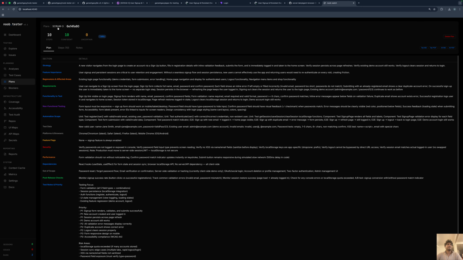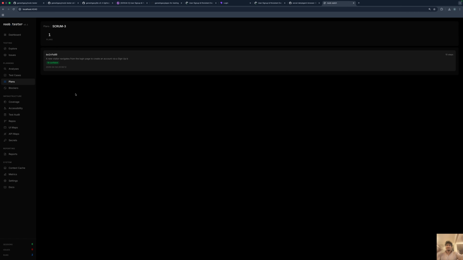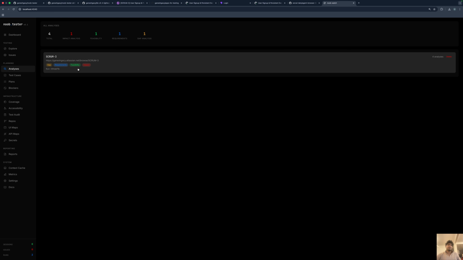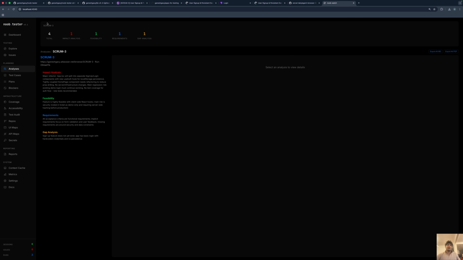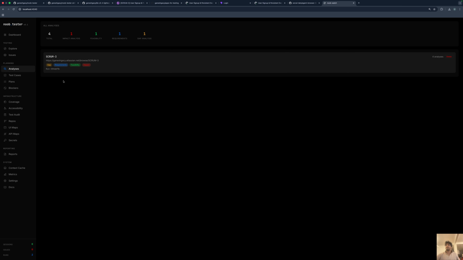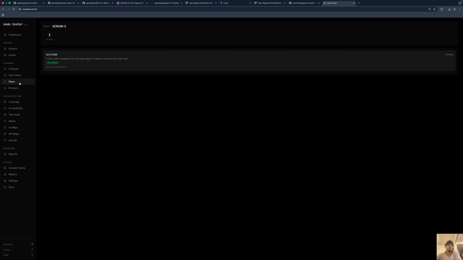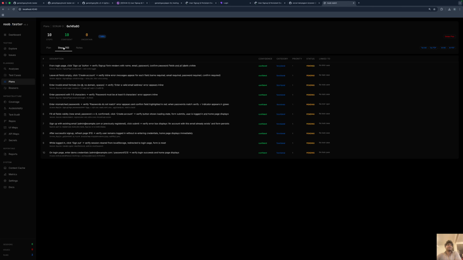But it doesn't matter. So in the order, you can see there is an ordering here under Scrum. If you run multiple plans, the plans stack up here, so the latest one will be on top. This is the same for analysis also. The more you add, the more you'd be able to see here too. So you'll be seeing multiple ones. Anyway, so that's it. Now we have plan, and then we have steps.